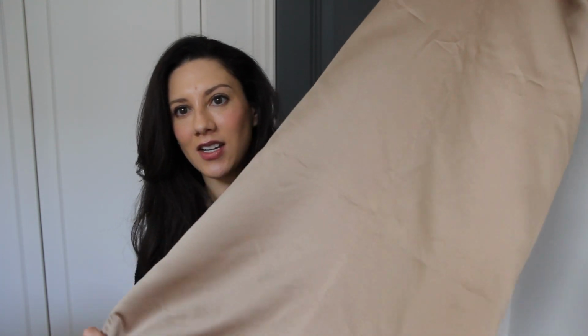The next thing that I got, I've also been looking for a long skirt to wear out. And I found this gold one, which is really pretty. It's actually polyester, which I wouldn't usually go for, but it was only $6, and I just think it would be so cute paired with, honestly, the faux fur trimmed sweater and then a little belt. So cute. Especially with a black boot. Tell me it wouldn't. Tell me it wouldn't.